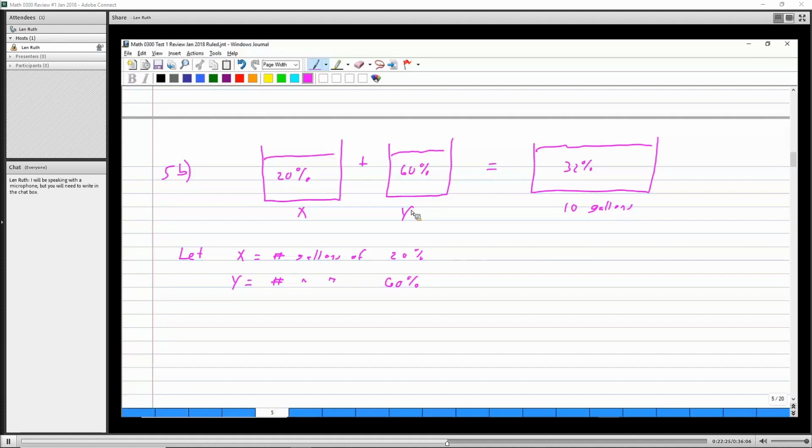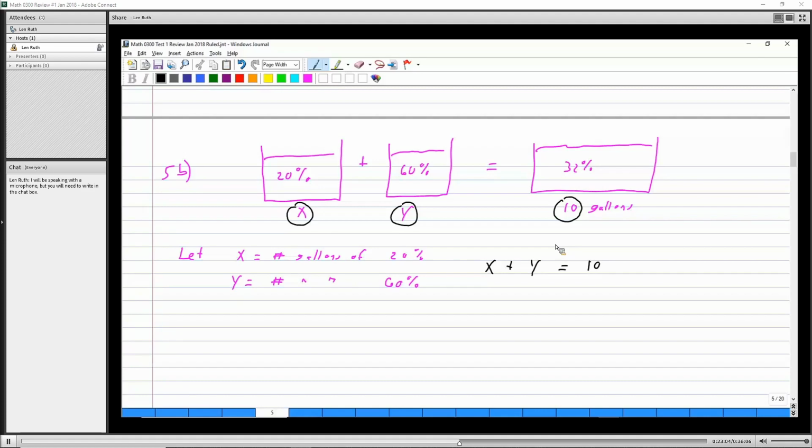We have two unknowns, and so probably we need two equations to figure them out. And the picture really helps with that. Now, there's one obvious relationship. You take X gallons of this plus Y gallons of this. That's supposed to add up to 10. So the first equation is X plus Y is 10. That 10 gallons on the right comes from the X and the Y that you're mixing. So that's just looking at the total liquid and the fact they combine to be 10 gallons.